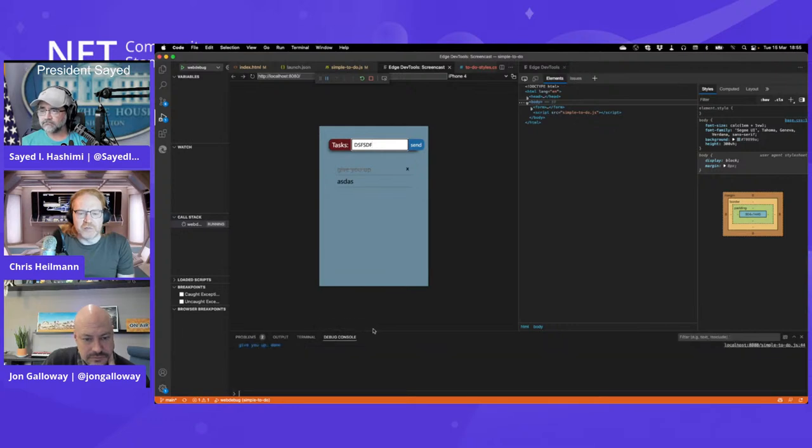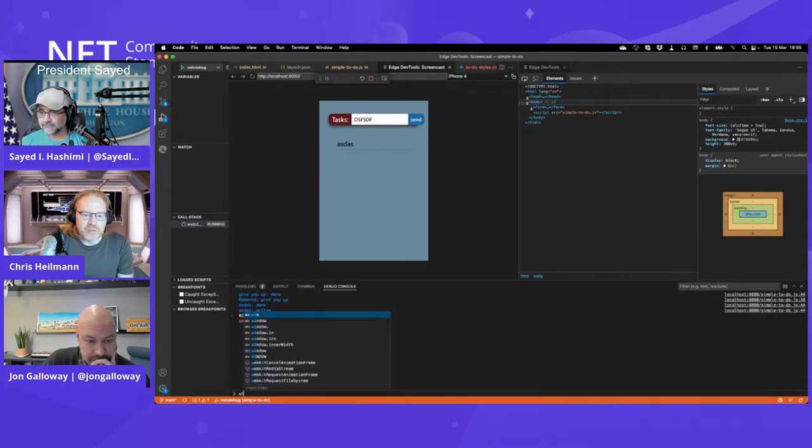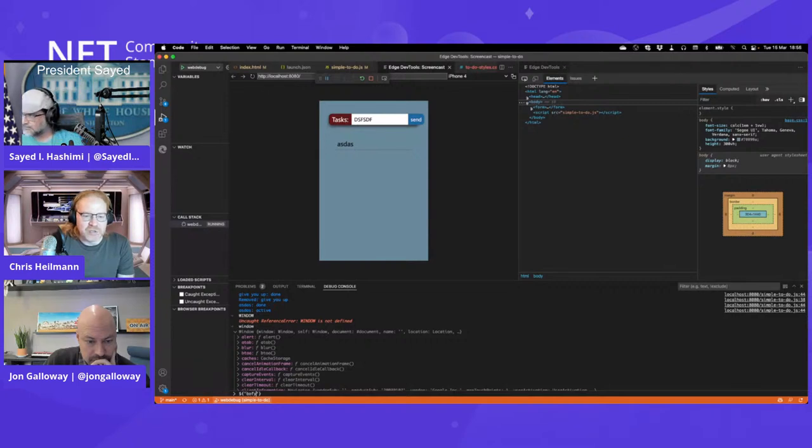You also have integration with the console. So when in your JavaScript you do a lot of console log messages, you actually see them here as well. And you got access to the browser object. So I can go to window right now. Okay, so it should be lowercase for some reason. If I do window here, I get access to the window of the browser, and I can also get access to the body and do all kind of things in JavaScript that I would normally do in a console in the browser itself. No squiggly lines.